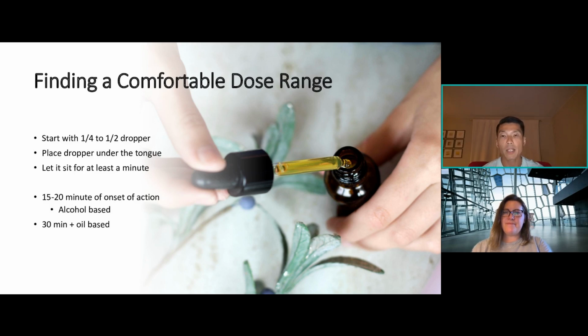But the main goal is to get it into your bloodstream by the quickest route, which would be under the tongue versus the stomach. So whatever you can handle, don't spit it out and waste a dose. If you can handle swallowing some of the saliva, it might feel like a lot, but it's only a little bit. The other recommendation is that 1/4 of a dropper is probably a really good increment, because the volume underneath your tongue is not a lot. If you put a full dropper there, it's just going to be sitting there for a long time, and then you're really going to feel like you have spit in your mouth. So the less you can put in at a time, the better for absorption too.